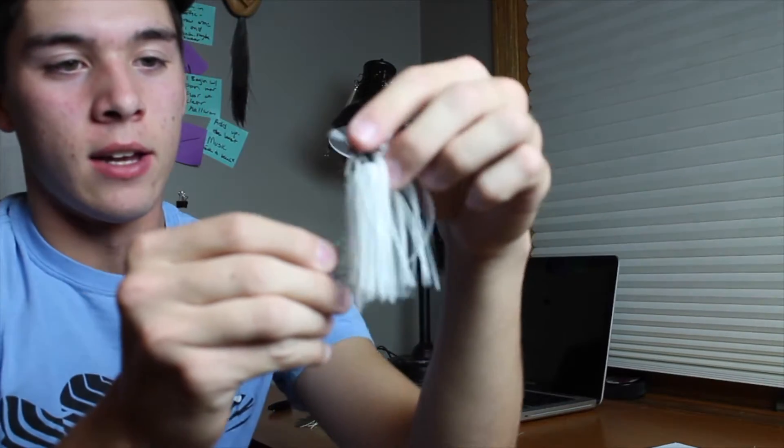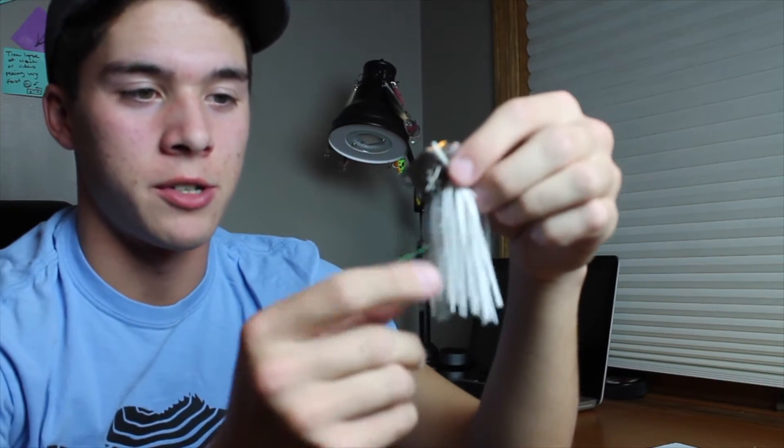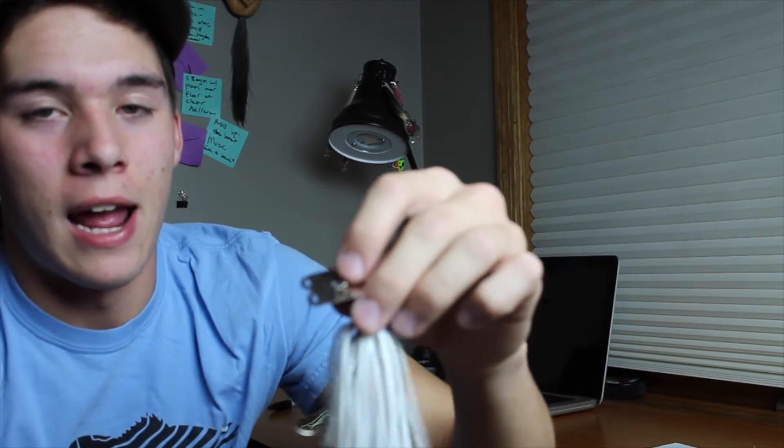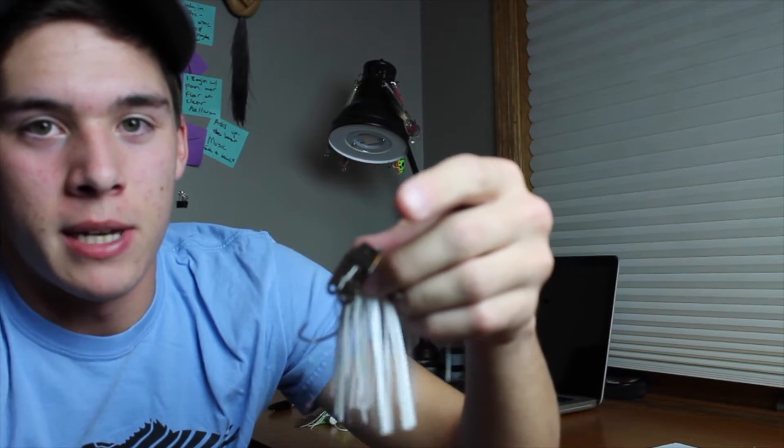You've got that, and on some of the skirts you can always change them out, but on most of the skirts you've got some flash from that. You've also got the pulsation — the skirt pulsates a lot when you're reeling it. You don't always have to do a straight retrieve, we'll get into that later. But if you have a trailer on these things, a trailer is killer because this blade makes both the skirt and the trailer move really crazy. I'm going to show you guys another clip of me catching a pretty nice bass on a chatterbait — hope you guys enjoy.